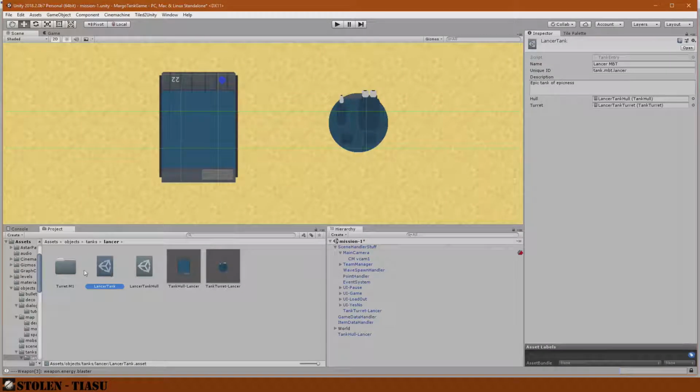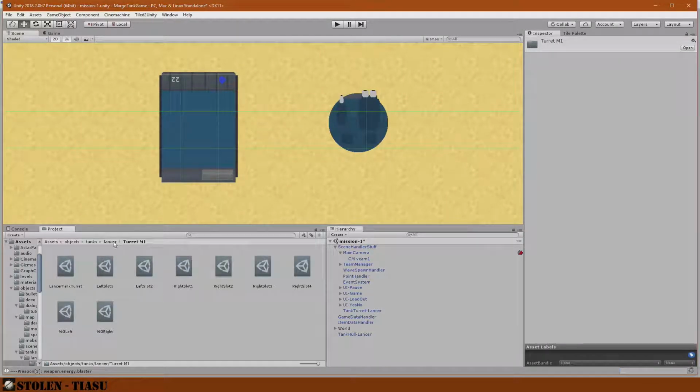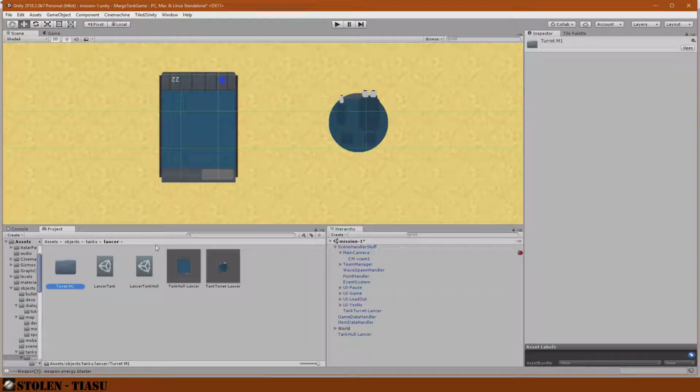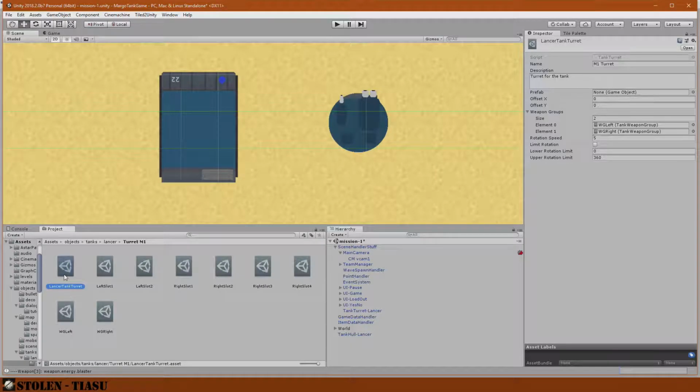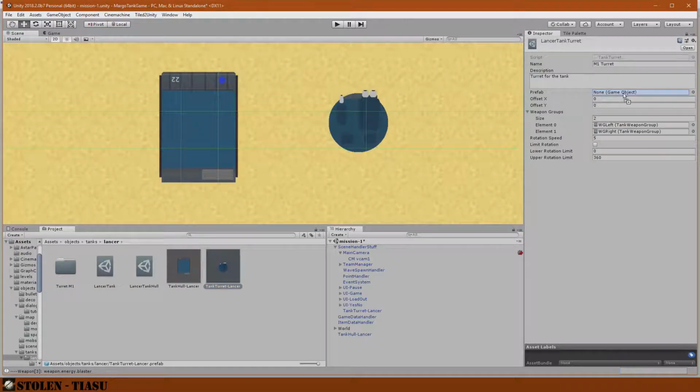We need to go into our actual turret here, and I'm going to leave the prefab up a layer. It doesn't matter. We're going to anchor that real quick. So when I grab this, I can just drag it onto the prefab. Our prefab is there. I don't believe for this tank we need to mess with the offset though, so I'm not going to do the X and Y offset on this one until we have a vehicle that we actually have to worry about it.